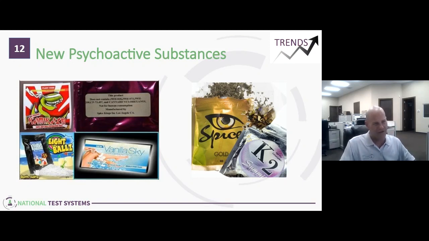The best definition that I like for designer drugs is, A, it is a drug that is completely synthetic, in other words, made in a laboratory, there are no organic ingredients, and B, it's made to mimic the effects of another drug. So in the slide here, you see we're talking about mainly bath salts and K2 spice. So let's break that down a bit further if we can.